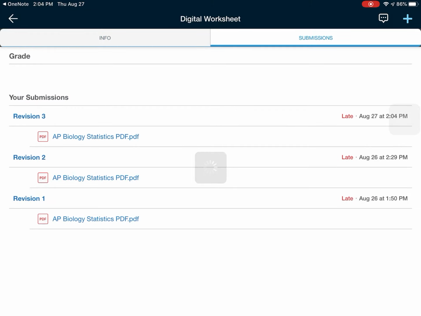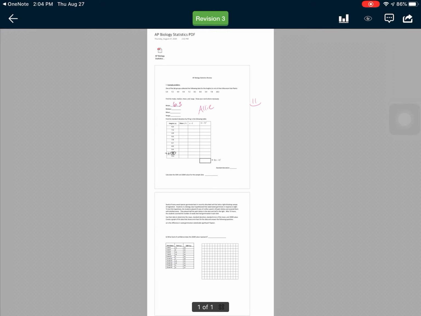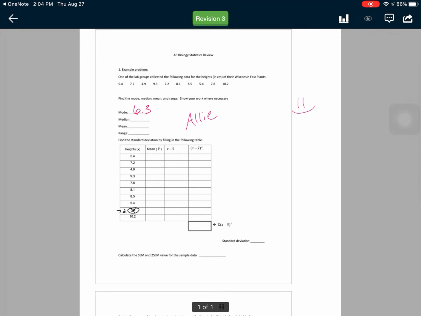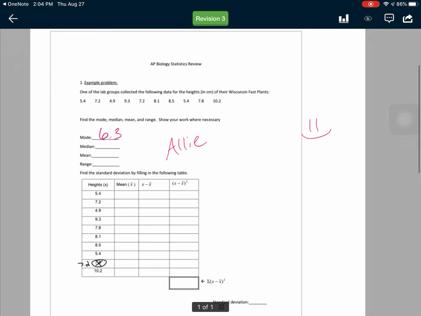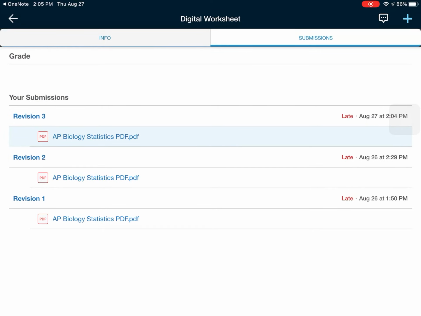Now on my end as a teacher, just like you can go back in, I'm gonna get your submission and I'm gonna be able to see it all. So remember how I wrote on the outside of the worksheet? Notice that that does upload for me. So if you do put any extra scratch work or if you put work on the outside of the worksheet, know that I will see that. And then I'll be able to grade it for you here, where you find your grade and such. I can also, as a teacher, write on this submission for you and provide you feedback as well. So if that is necessary, I can do that.